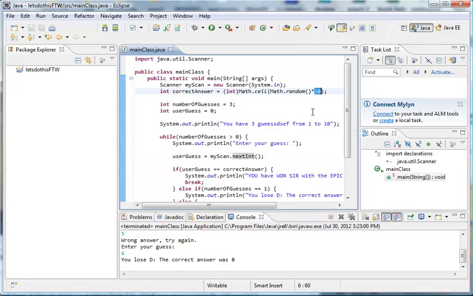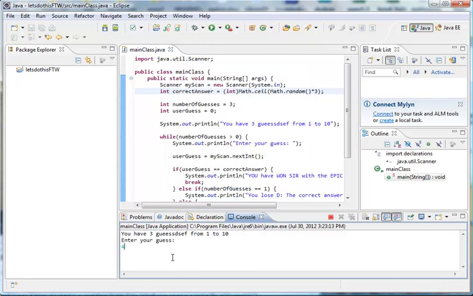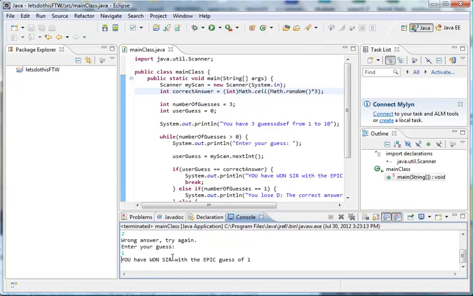I'll just limit the range down to 3. Yes. The range is 3 now. Alright, guess 3. Nope, 2, 1. Oh, I have won. Epic, epic, epic. Alright, one more time. 2, 1, oh my god.